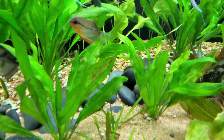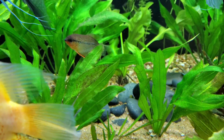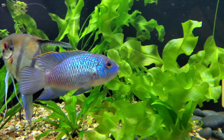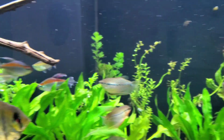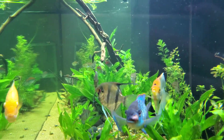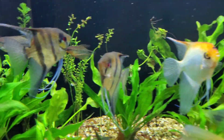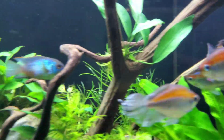Now there's just a few spots that the snails haven't gone to yet, such as this right here. But it's only been a week, and they've already cleaned up the tank super well. They've been cleaning the sides and the front of the glass pretty well too, but I wouldn't really rely on snails to clean your glass. They're still gonna leave spots, but the spots they leave on plants and rocks, you can't really see. But the glass is what you see through, so.